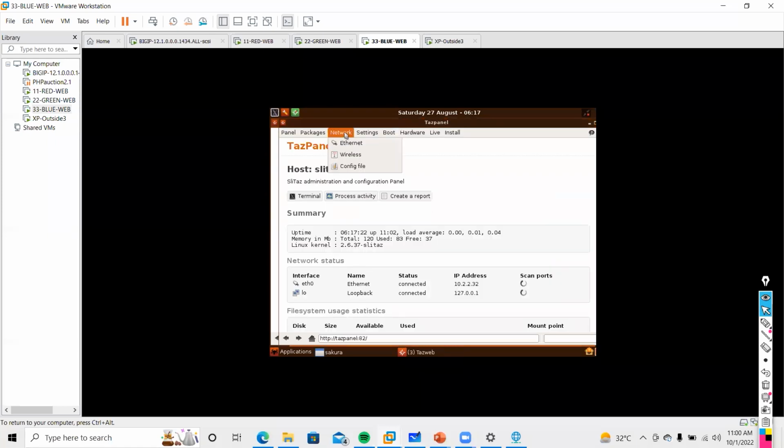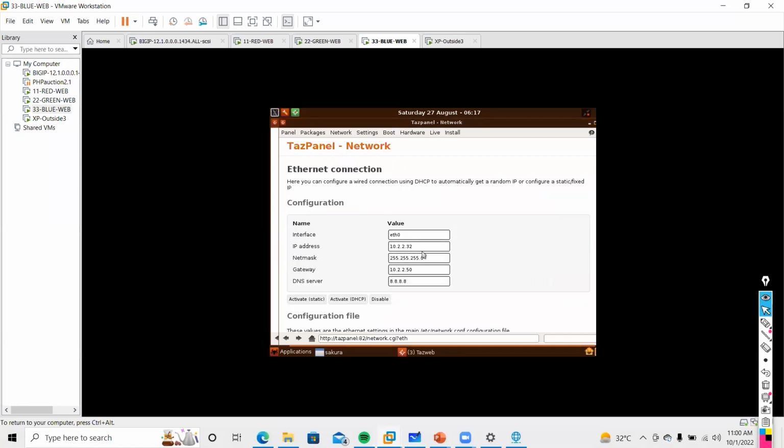Go to network tab, Ethernet, IP address, net mask, and gateway. Are you getting me? Because this is a part of your internal network. Internal network is 10.10.20/24. Self IP I've created for this network is 10.2.50. So all my servers will point out to this gateway IP address. And this is my server IP, this is my net mask, and this is my gateway.